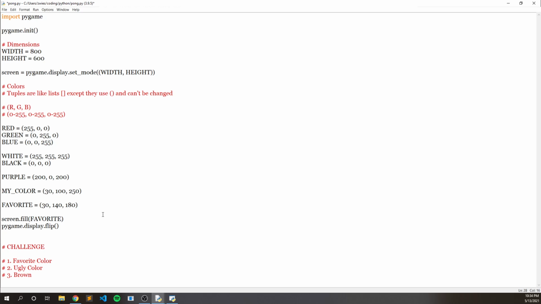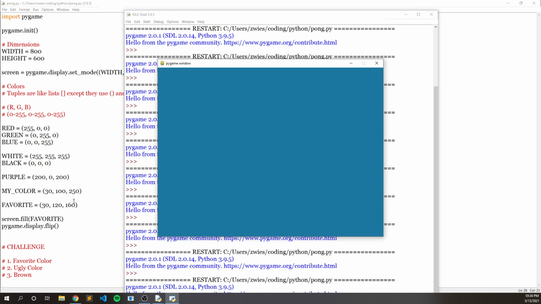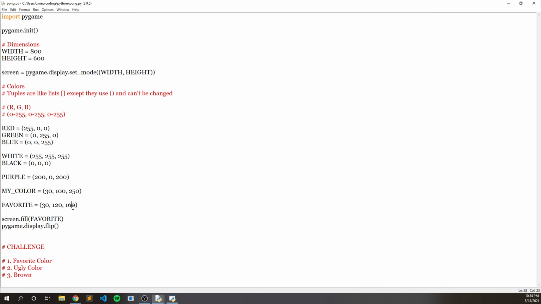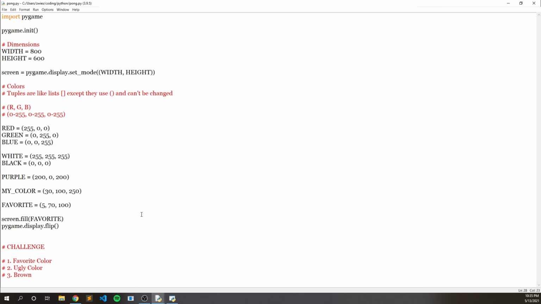Lower everything by 20. Okay, a little better. Not much of a change, honestly. Let's keep lowering things. Let's just do 100, then 70, and then let's do 5. Cool. I don't know if it's my favorite color, but I like it. We'll call it my favorite.